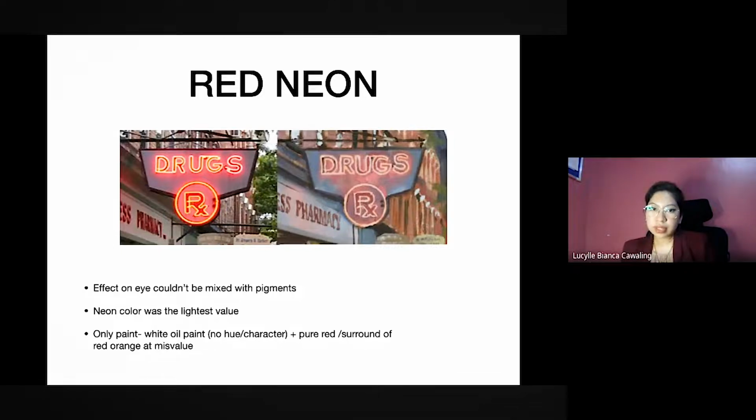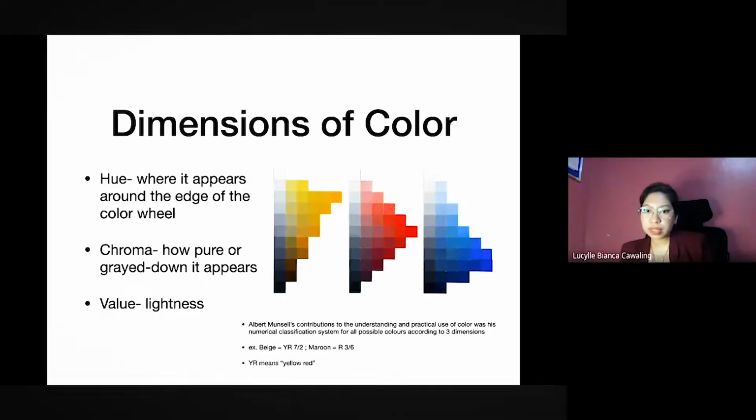So this is the difference between the different kinds of colors from the UV wheel earlier today. You can see how very hard it is to mimic the colors in real life, or how you see it in photographs and how you're going to paint it.